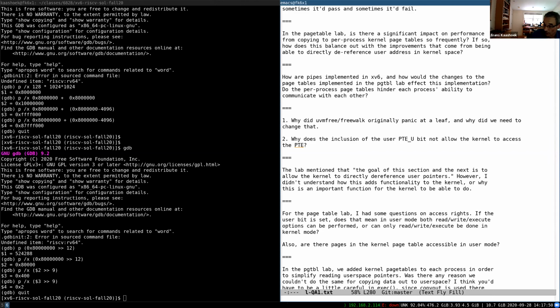This is an interesting question. A lot of people ask why uvmunmap and freewalk originally panic at the leaf. The reason is that we put that panic in there because it indicated that an invariant in xv6 would be broken, and that's the invariant for unmodified xv6. In this particular case, that is not true, so you have to get rid of the panic and realize that it was not important to panic there. I think we talked quite a bit about why the new vmcopy is a good one.